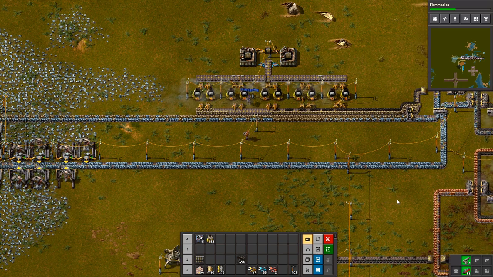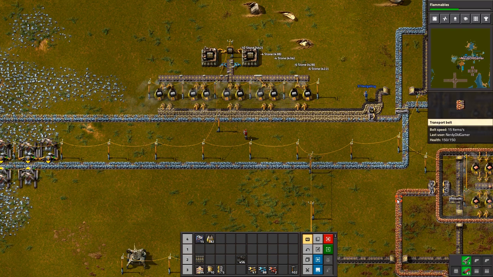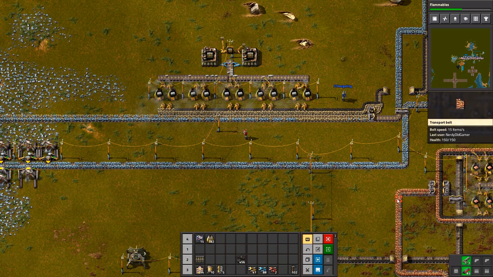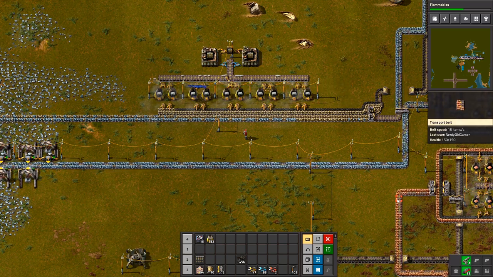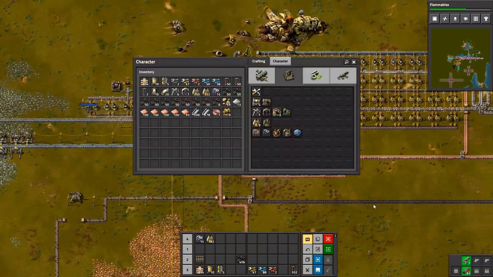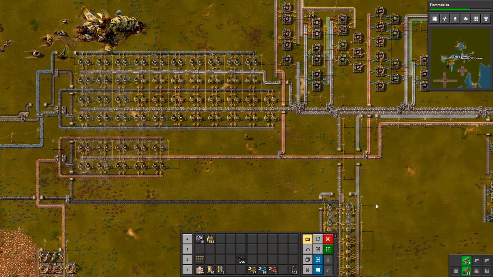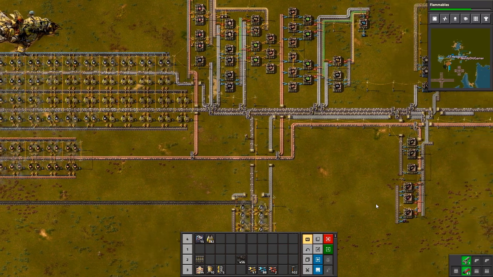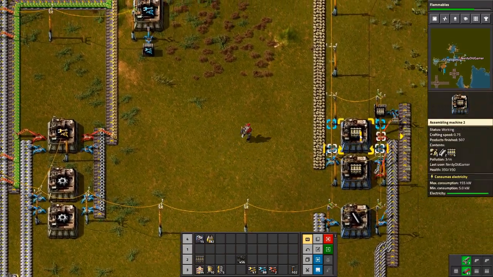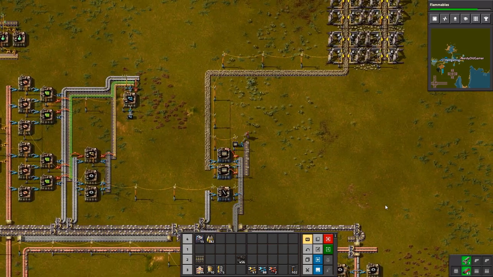There we go. All right. So there we are. We're making progress. And we have a bit more power, and we should have about a full chest of rails now, I think. I would guess so. It'll take longer. One second. Half full.